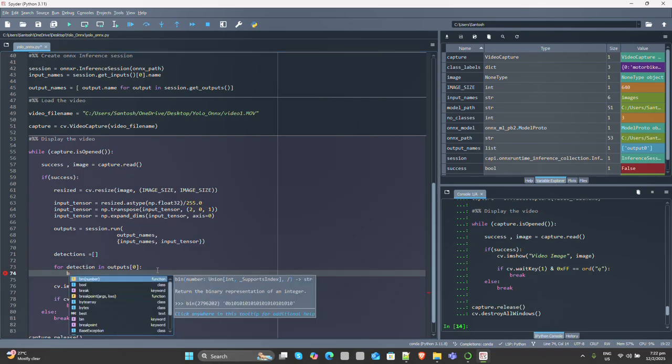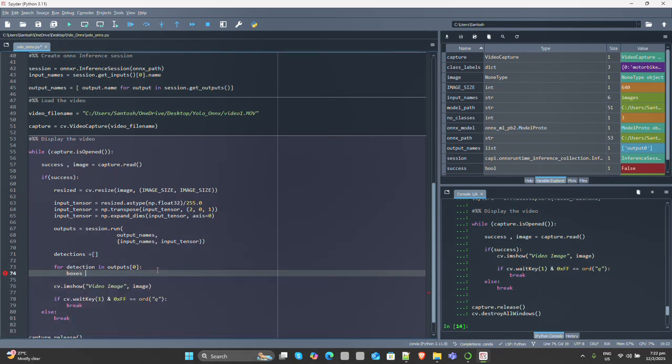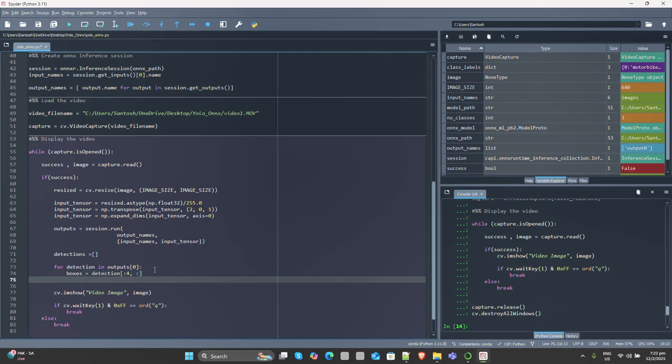Boxes is xy, boxes equal to, from the detection, the first four is the boxes. Then we have the probability. I'm going to filter again, so I'm going to use one more probability.